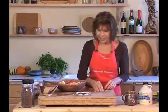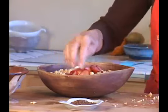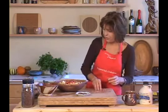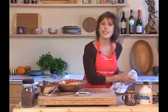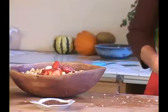I love using them because this is powerful when you know the people that have made your dishes. And they've put their love and energy and creativity into making these beautiful things that we can put our food in and nourish ourselves with. So the nourishment just comes from so many different levels.